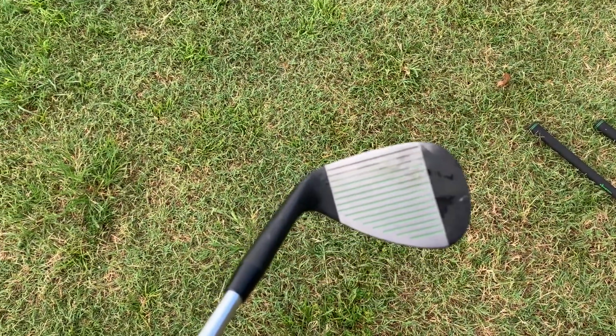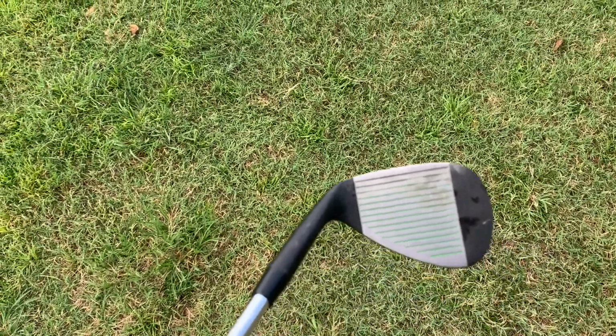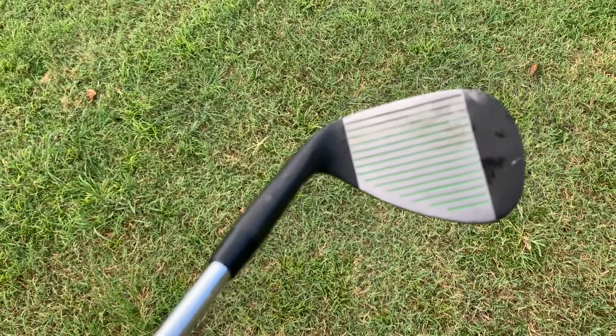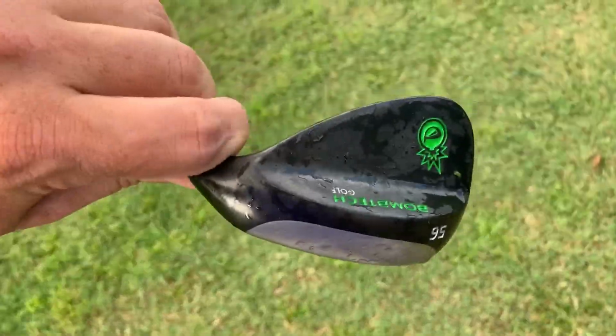The second pro on these is just the look. These are the blacked out ones. They also have a Volcano Torx ones, which I never checked out, but it has the black and the grooves are in green. So that's a pretty cool touch. And then on the back, we have the BombTech stamp.